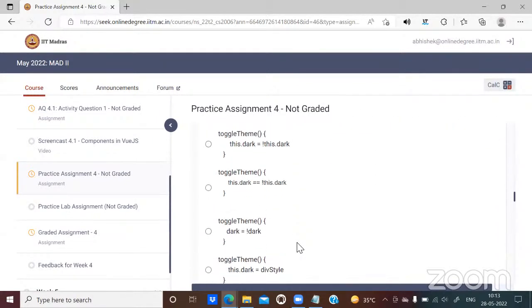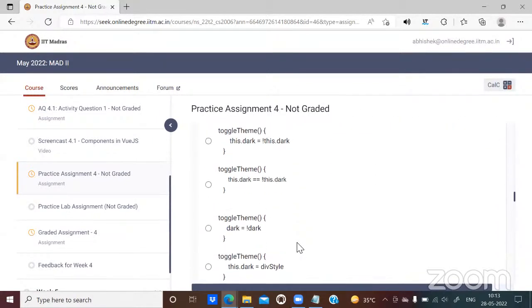So these are the 4 definitions given for this toggleTheme method. What do you think? Which one should be the preferred or the desirable implementation? I think it will be the first option. So whatever value we are getting, when you click it, it will change to the other value.